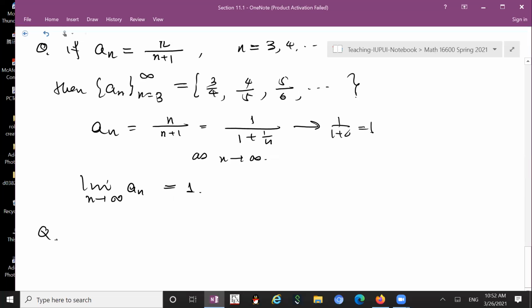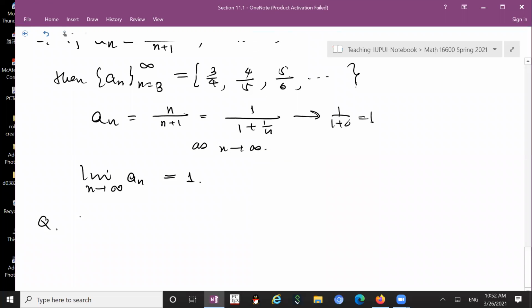If the numbers in the sequence satisfy some rules, some conditions, then you can tell how it looks in the future, when n goes to infinity. Some sequences are given by a relationship among the numbers in the sequence. For example, for n greater than or equal to 3.